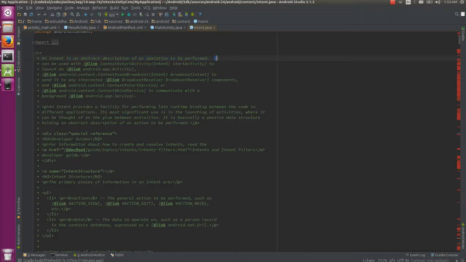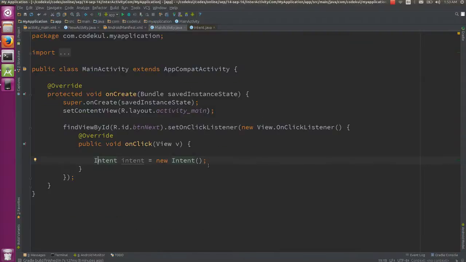It can be used with startActivity to launch the activity. So we are looking for this. By definition, an intent is an abstract description of an operation. Let's do that.